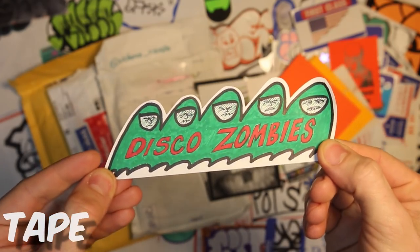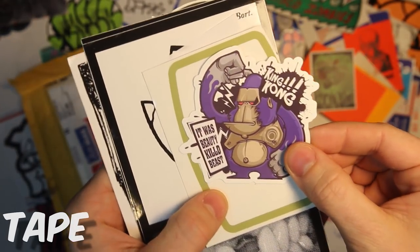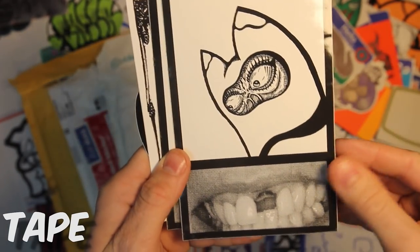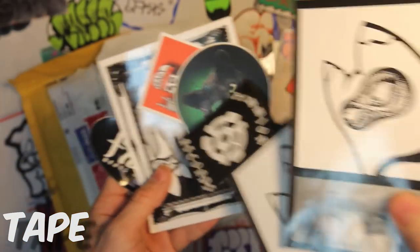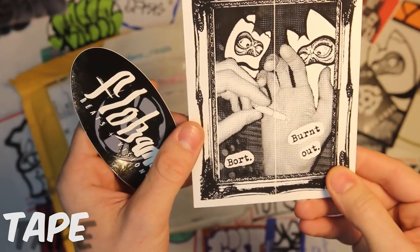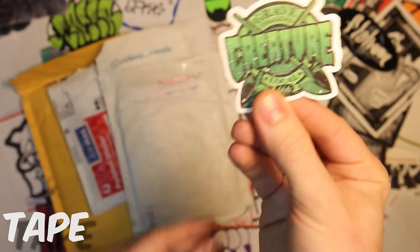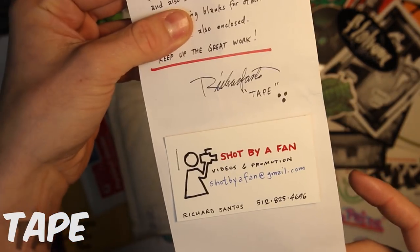Disco zombies — a little hand drawn, very nice. Got another zombie shark, custom printout. King Kong — it was beauty killed the beast. Another blank. These look to be the mixed pack. A snake that slipped out of his pack. A very interesting Bort sticker with some gnarly teeth and then a character on top. Two huge vinyls, these are four by six inches or so. Very cool to see what other people come up with. Looks like he did a trade with Bort. Got some more big vinyls and last up we've got Flowbama Beats and Visions. Big shout out — thank you for sending in. I'll leave your email down below for hitting up trades.